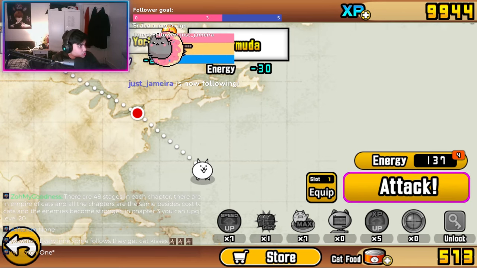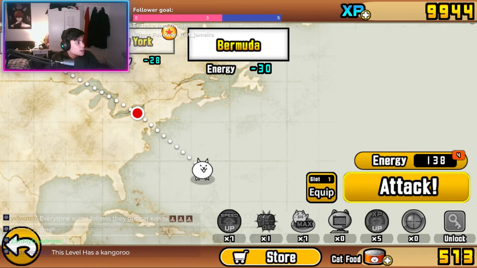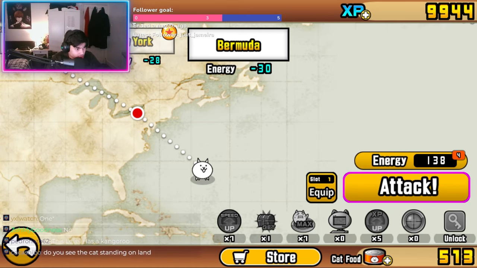Just_JMira is now following. Bermuda is the oldest self-governing overseas territory in the British Commonwealth. Bro, how the hell is Bermuda a country? I never knew this. This level has a kangaroo. A kangaroo? That's pretty epic.